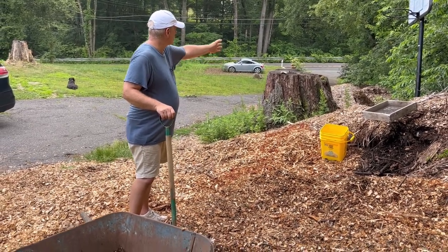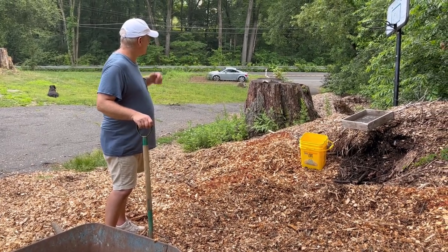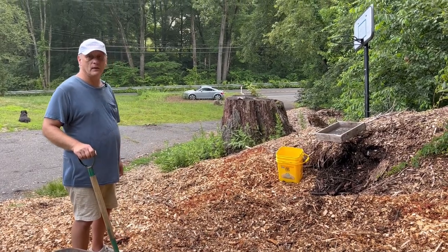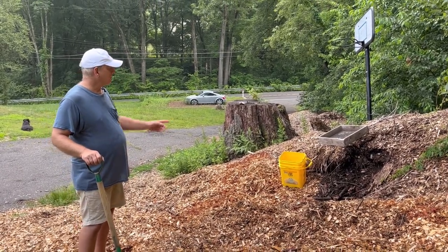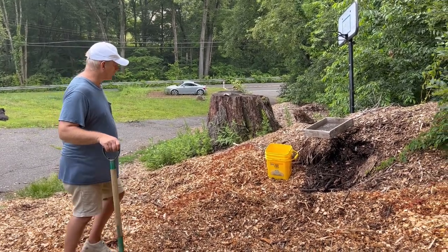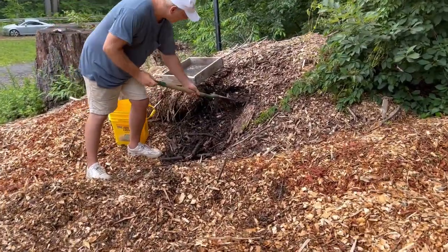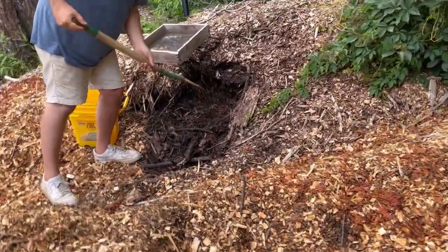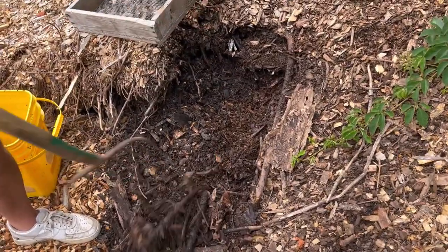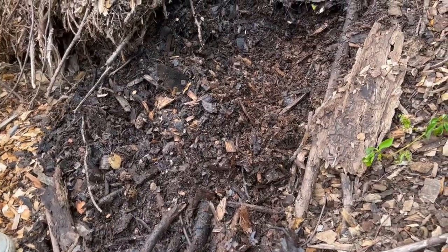The wood chips actually go all the way down the driveway there. The oldest ones are down there, and these are the newest piles. This is something that was dropped off just a couple of weeks ago. That right there is about a year old. And if you look at it, you can see how it is quite broken down already. And look, you can see that it's just loaded with worms. So it's definitely going to be very, very beneficial for your garden.